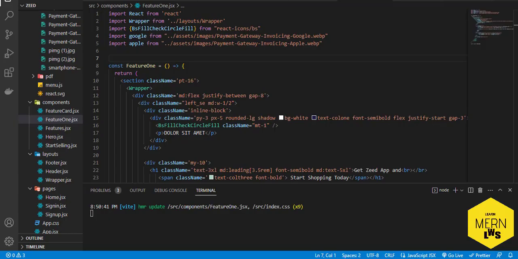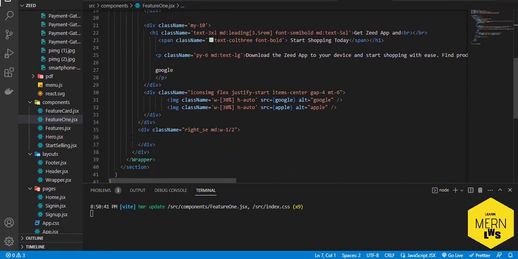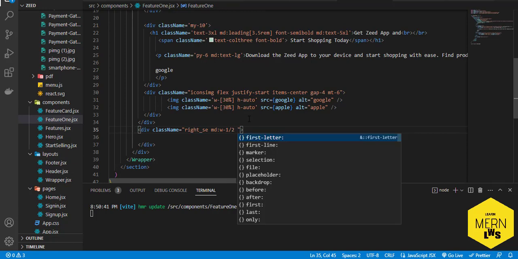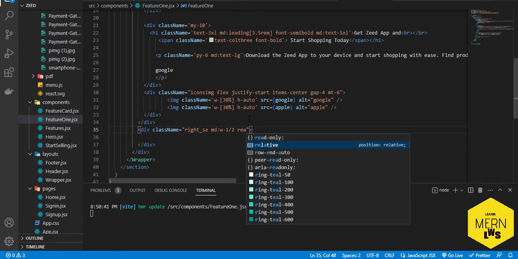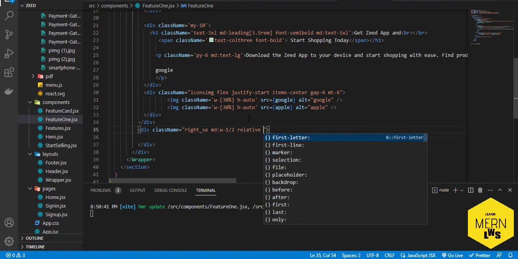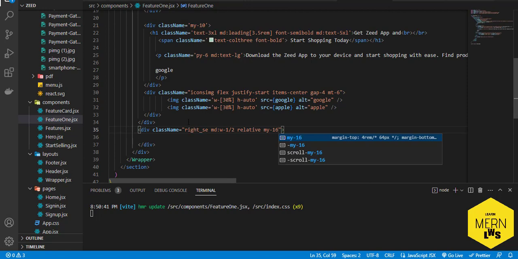Okay, now we will make our right section. Okay, so this section, relative, my 16.